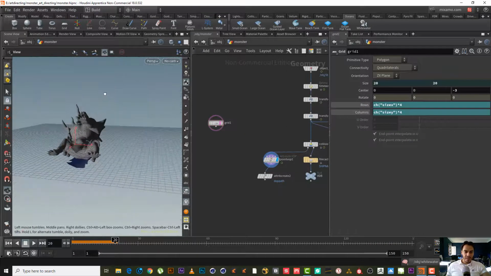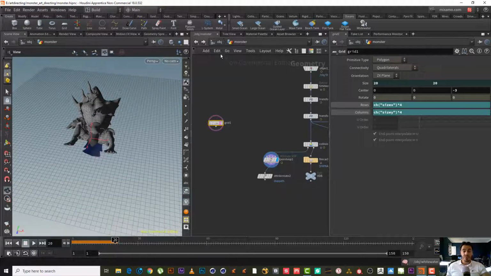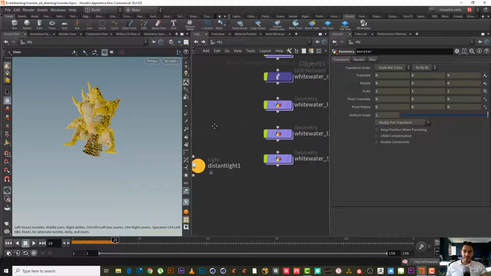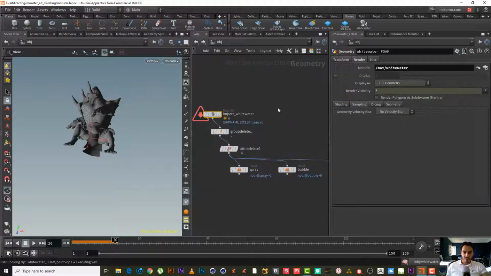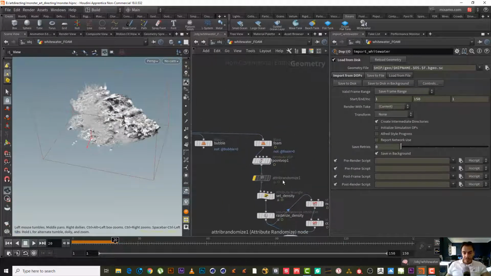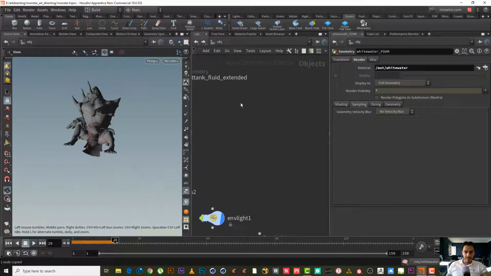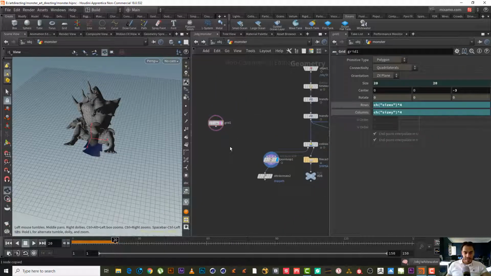Now we want to make the grid have the shape of the ocean. But how can we do something like this? Very easy, same thing that we did in the white water. Let's go to the white water. Let's copy this point swap, this one, let's copy it. Let's go back to the monster, paste it here.